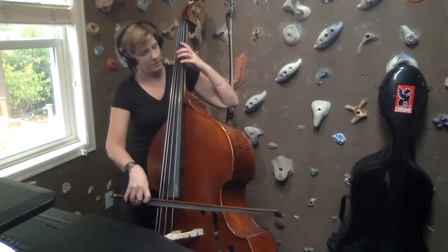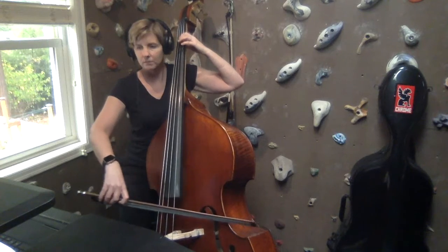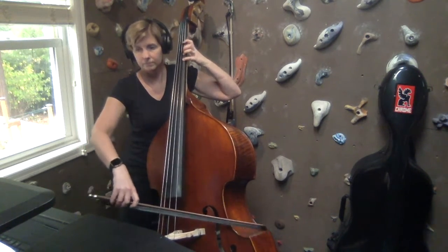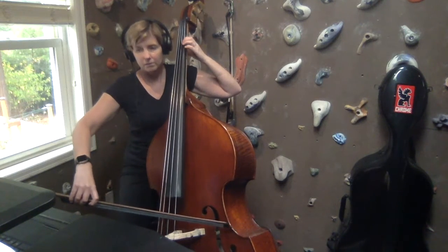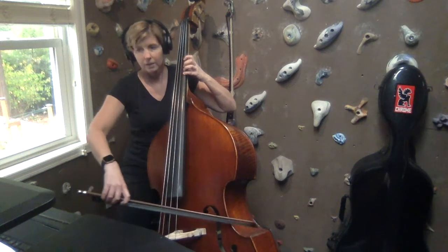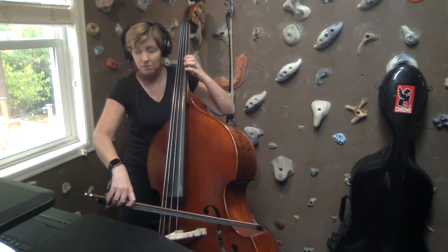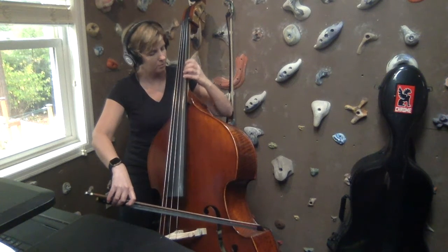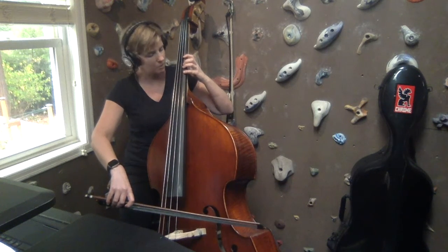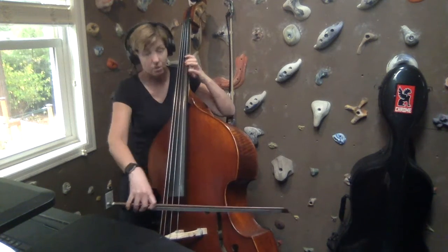So we play D and then F sharp, and then E up to G, F sharp, G, and then here's where we shift, and we're going to go to 4th finger on C sharp, and that will put us in position so we can still reach the next note, which is B. So if we go all the way up to 3rd position, we're going to be out of the range of reaching that B. So when we get to the F sharp, we're playing it with the 4th finger. That is position 2.5, so it's just a half step lower than 3rd position.